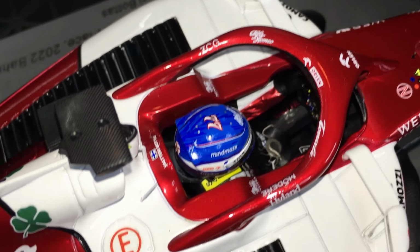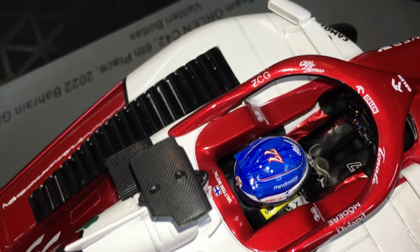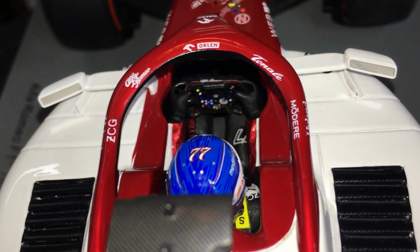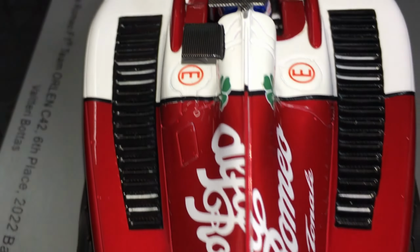You have your seat belts there, nice photo etched piece. And again, that's new for Spark to do, where they have nicely metallic seat belts as opposed to some painted gray color. Very well detailed steering wheel. You have the Alfa Romeo right there on the very top of it. It's that beautiful paint.